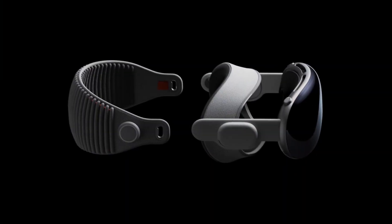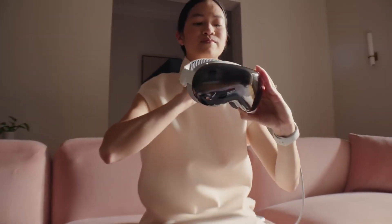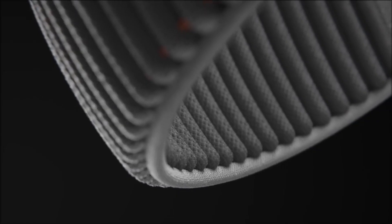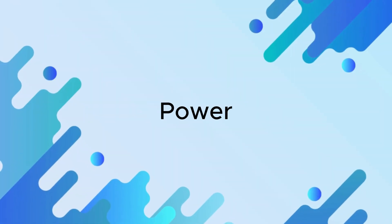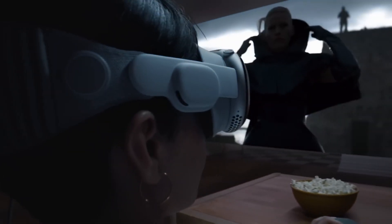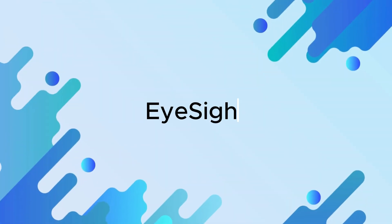Enclosure: a singular piece of three-dimensionally formed laminated glass flows into an aluminum alloy frame that curves to wrap around your face. Light seal: the light seal gently flexes to conform to your face, delivering a precise fit while blocking out stray light. Headband: the headband provides cushioning, breathability, and stretch, and the fit dial lets you adjust Apple Vision Pro precisely to your head. Power: the external battery supports up to two hours of use, and all-day use when plugged in. Sound: speakers positioned close to your ears deliver rich spatial audio while keeping you aware of your surroundings. Eye sight: an outward display reveals your eyes while wearing Apple Vision Pro, letting others know when you are using apps or fully immersed.